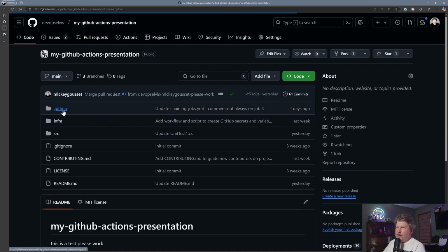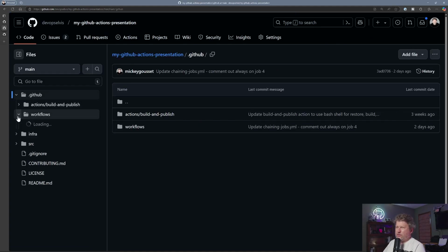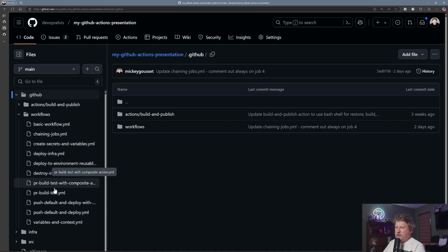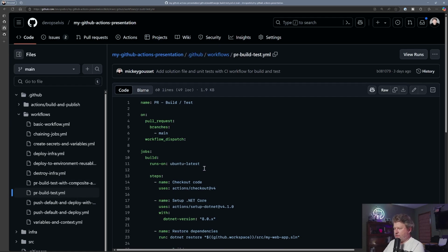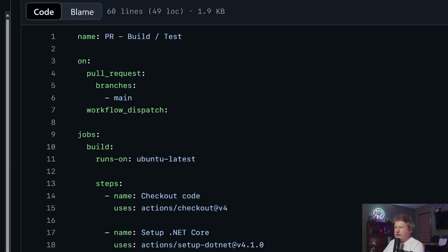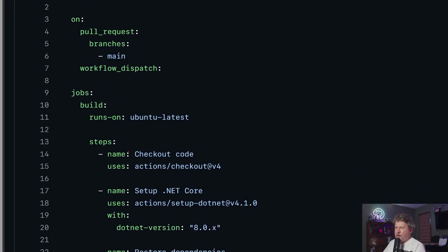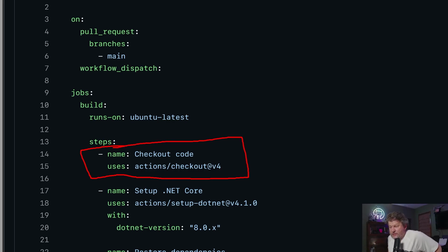Now, if we go into the .github folder and then into workflows, this is the pull request workflow that we're going to use when we talk about doing a PR on a build. But all I really want to focus on is this first step right here. This step checks out the code. Now, I could have used a run step. Remember, we've used run steps for everything so far in our pipelines. So I could have used a run step here, and I could have done a git clone and written my own code to check out the repository.